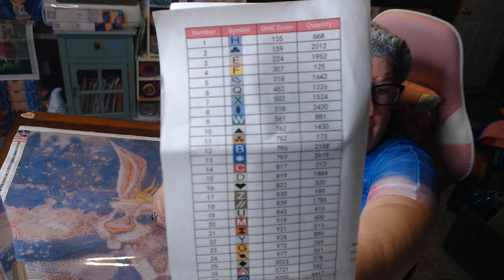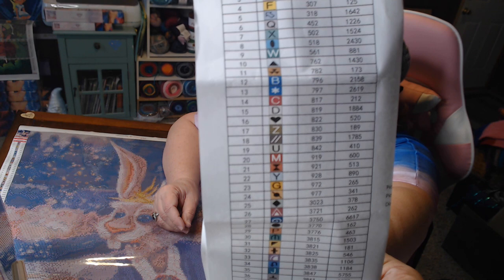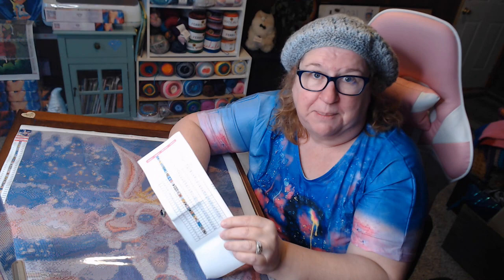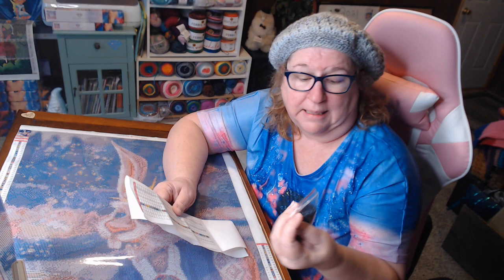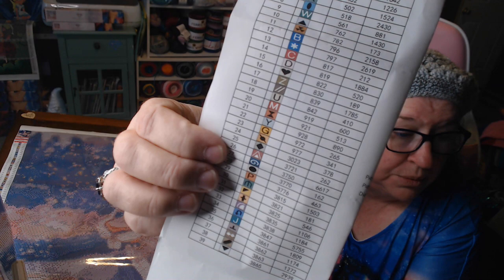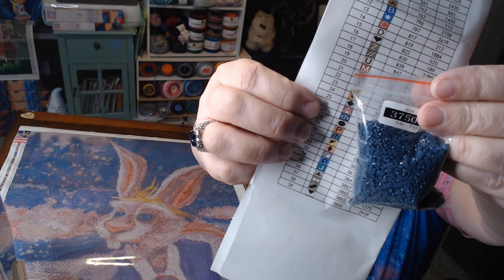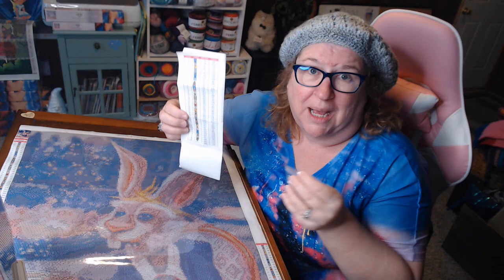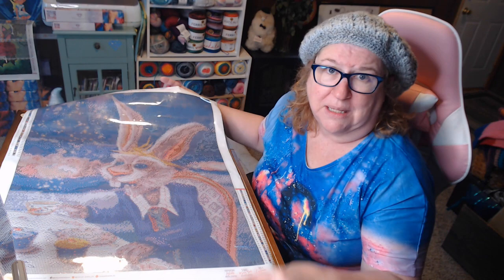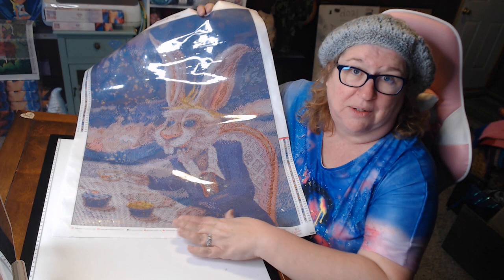On a Treasure Studios Art canvas, you'll notice the symbols are all very clear. The background of each of those symbols is the color of the drill. So as you're diamond painting, if you get a bag of drills out — I have one bag out already, this is 3750 — I would look at 3750 on here, which is right there. That's the round squiggly symbol, and it matches the color of the drill. I have had it happen one time where I looked and I had the totally wrong color, so if that happens, you just notify Treasure Studios and they will send you the correct drills. The social media to contact Treasure Studios Art is right at the bottom of the canvas. Also, on the bottom of the sheet is the guarantee — there's a 100% money-back guarantee.